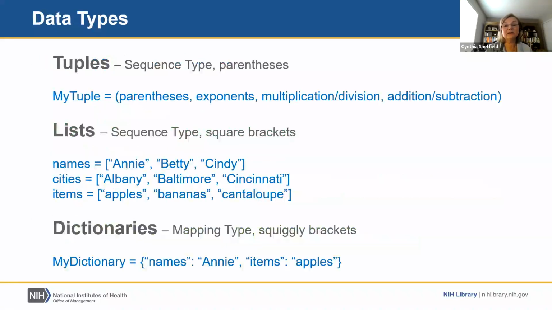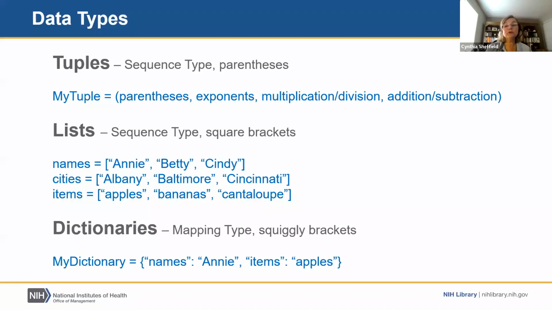It makes it a very powerful program. So this slide shows 3 of the 4 main data types used within Python. We're going to talk about tuples, lists, and dictionaries. The 4th data type is called sets, but I'm going to leave that for your future learning. This again is just a sampler of Python.